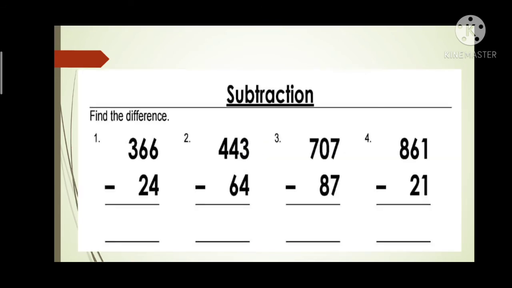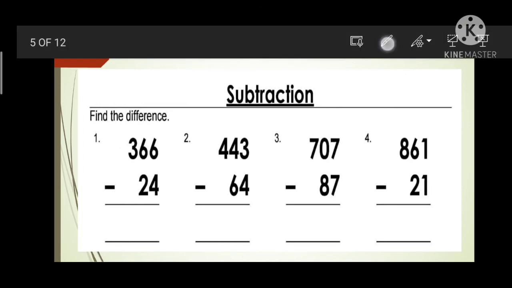Now we will move to the next slide, that is some practice questions. I'll make you practice how we will do the questions. See, now 6 minus 4. When we subtract 6 and 4, the answer will be 2. This is for your practice, 1 or 2 questions from this I will take. Again from 6 we have to subtract 2. So from 6 when we subtract 2, the answer will be 4. And see here 3, nothing is written downside. If nothing is written downside, that means it is 0. So from 3 we have to subtract nothing. So answer will be 3 only.